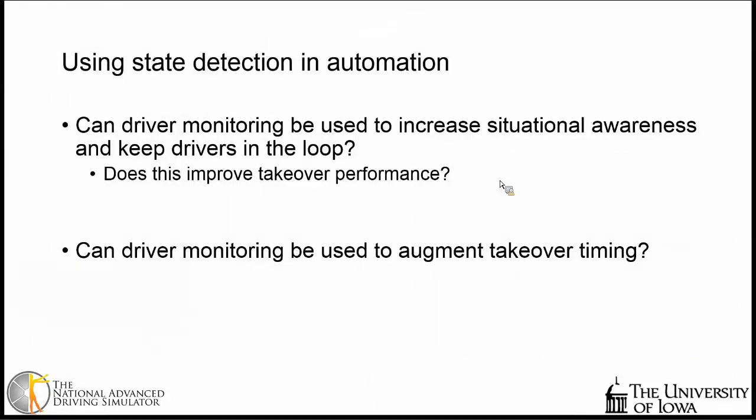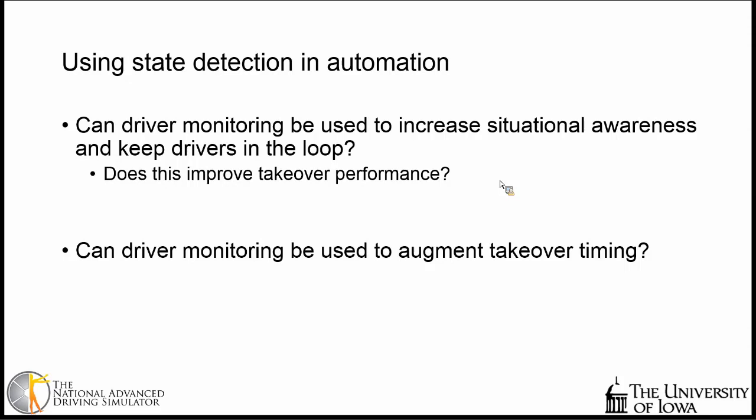So here you can see our two major research questions that we'll address today and that we addressed in the project. The first was whether we can use driver monitoring to keep drivers situationally aware of what's happening in the driving scene, basically keep them in the loop. And then we wanted to see whether that translates to performance in situations where the automation fails.